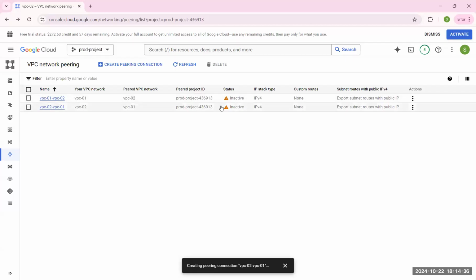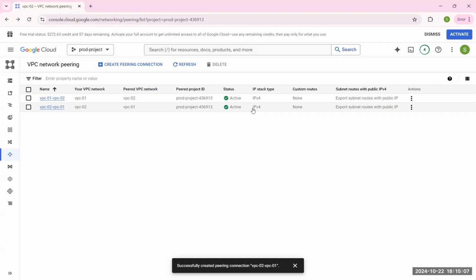Okay, so you see that the status is now active. So the peering has been done. Any cloud resource that is connected to VPC 01 can share resources with a cloud resource, for example, a virtual machine that is connected to VPC 02.